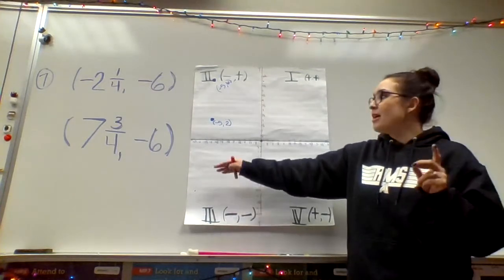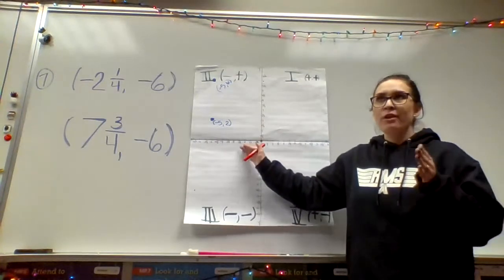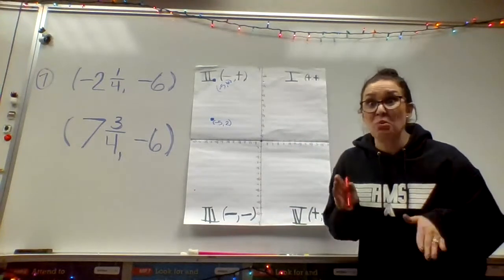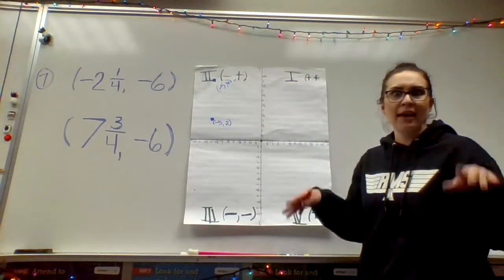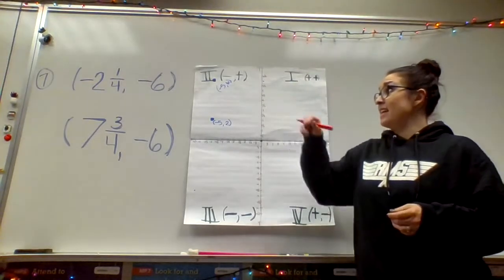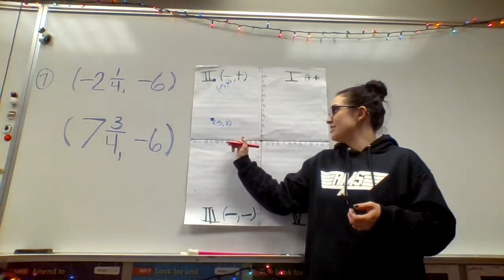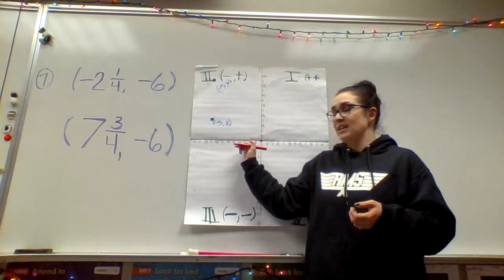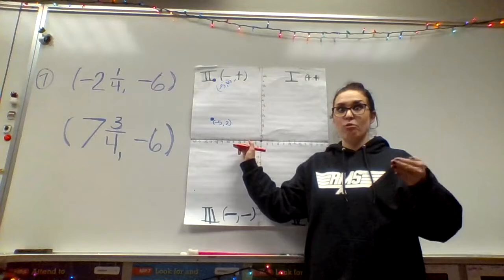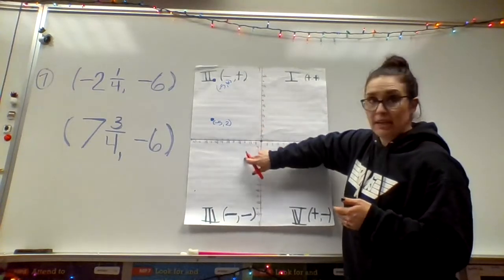So remember, Mrs. Schlecht is using halves as my scale, and 1/4 is just half of a half, right? So I'm going to be in between a little bit, but it's okay. So we're going to first look at -2 and 1/4. Since that's a -x, it's over here. Here's -2.5 and -2. Remember, -2 and 1/4 is halfway between those two, right? So I'm not really on a line, but I'll be kind of over here.